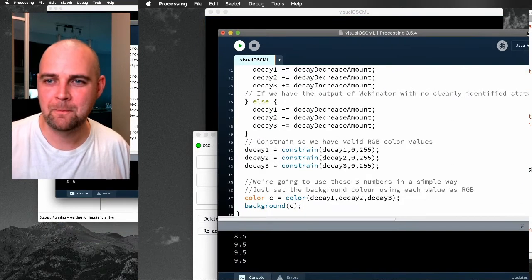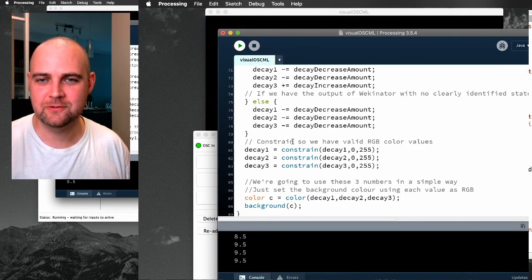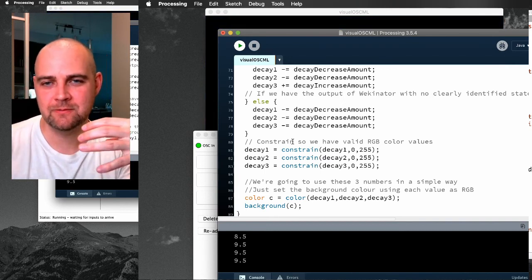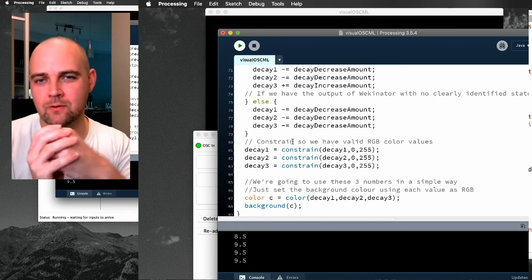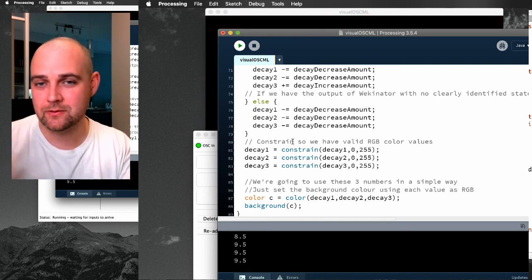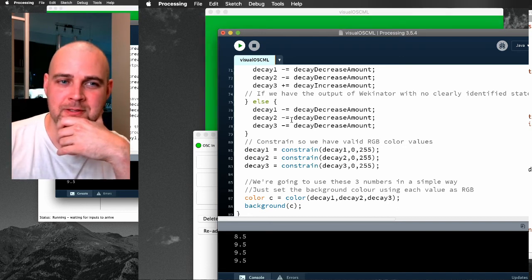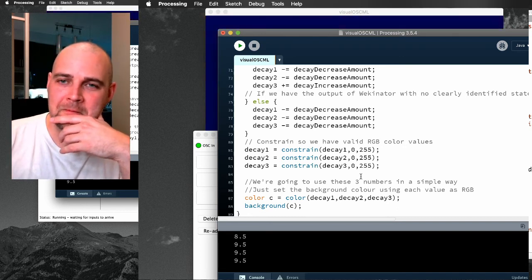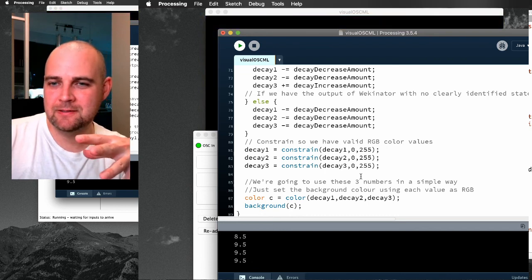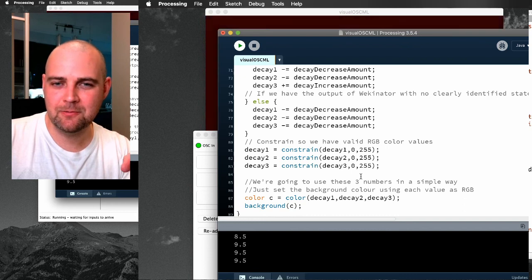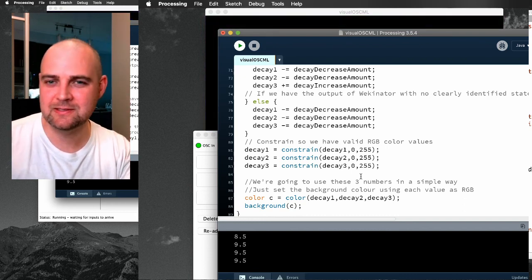We could use these numbers. I've got 3 numbers that I can use to do anything. Maybe they change the rate at which something moves around a screen, or the size of something, or the color of something, or something else. There are basically unlimited possibilities with this. And so this is a very basic, simple application. There's some value in that because if you get too complicated, then things get a bit crazy and you don't know what's happening, and there's a direct connection between the sound and the effect that you're having.